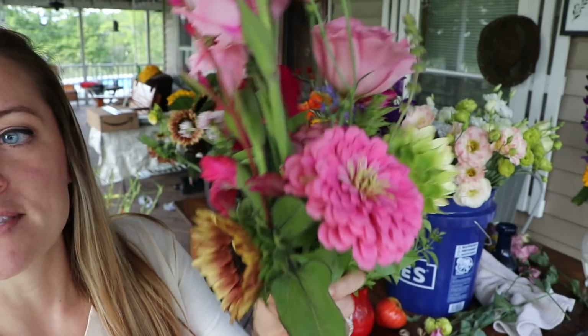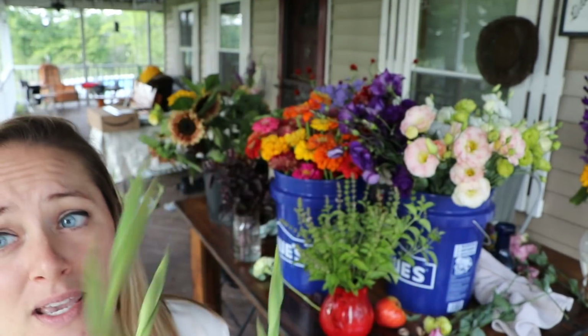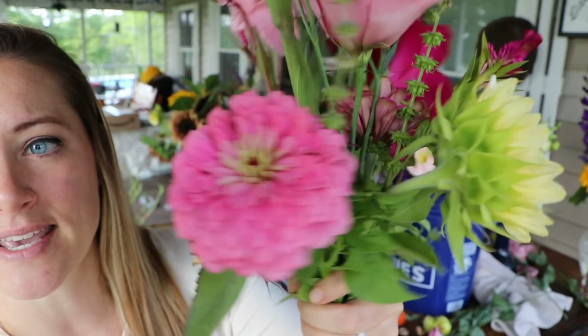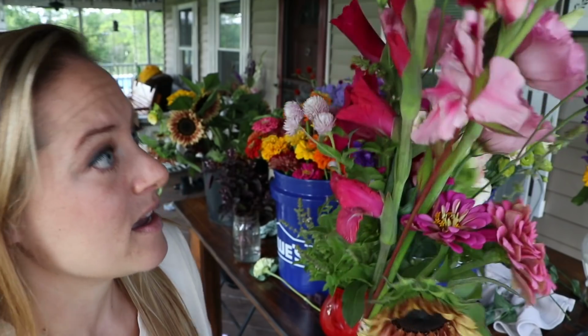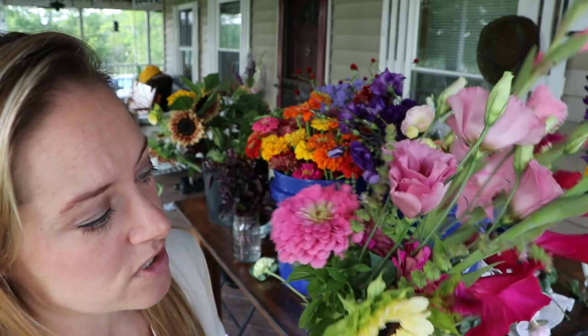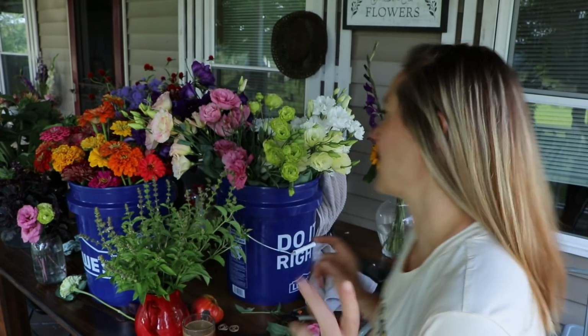So anyway, this is another CSA bouquet. It's got some height, guys. So we got a white sunny. My dog's barking. I'm gonna go take care of that. Hot pink glads, pink Lizianthus, pink zinnia, citrus basil, and look, I even put in some hot pink celosia, and there's some pink gomphrena. So yay! Okay, so I've been dying to get my hands on this white Lizianthus.